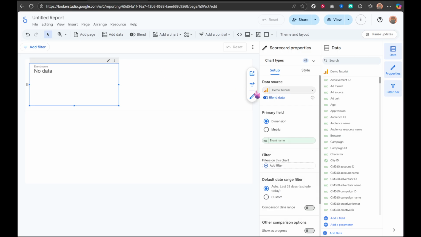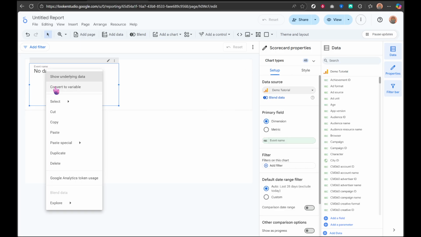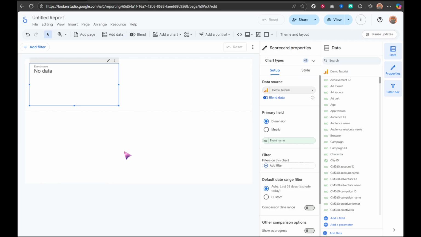Now let's discuss how to calculate a custom conversion rate. Start by adding a scorecard to your report. Navigate to the Setup panel once more and click Create Field. Here, you'll want to give this new field a unique name, something identifiable, like Custom CVR, for instance. In the formula box, you'll enter your calculation, the standard being event count divided by sessions. Once you've entered your formula, click the format icon and again change your display format to % for clarity.